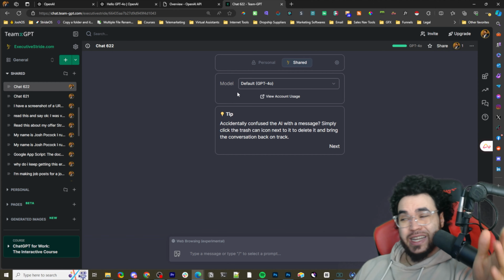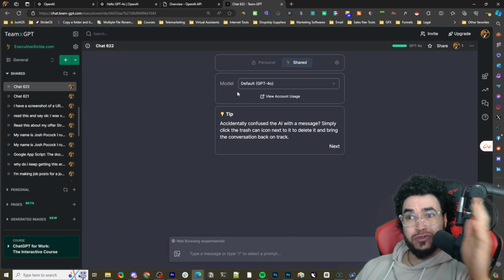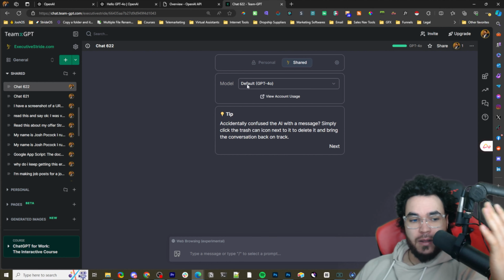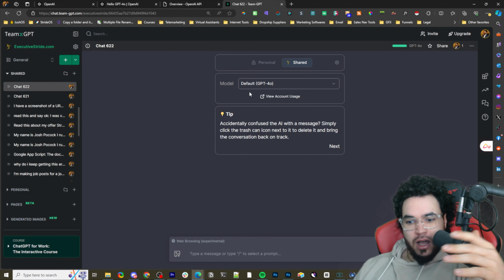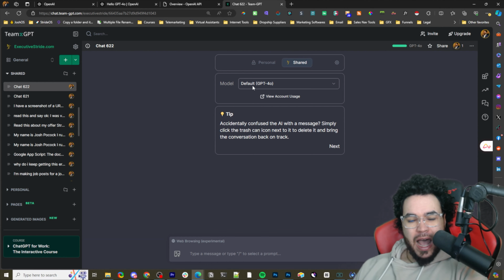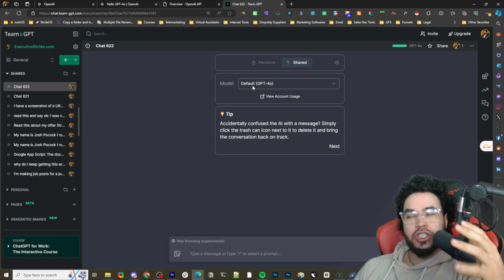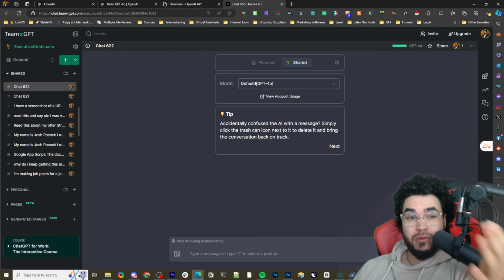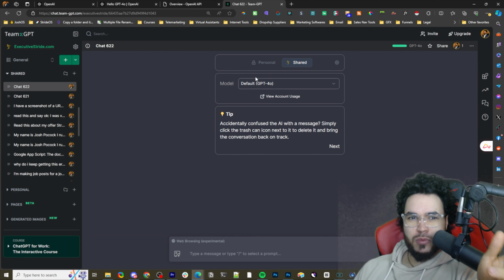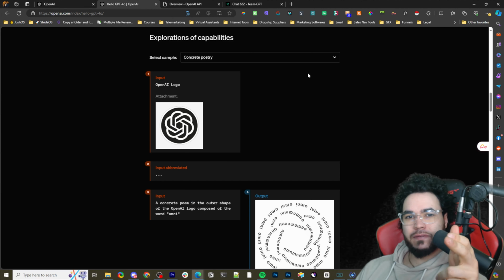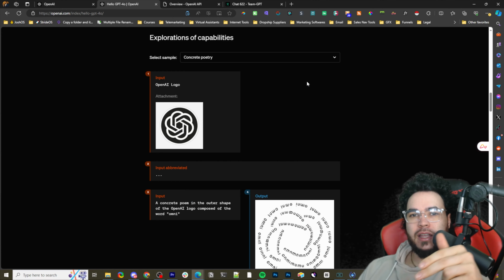But it's really crazy that they're rolling this out to free users too, even though they're not going to get as much power as the pro users. I'm curious to see what the difference between pro users and free users will be if they're rolling out the GPT-4o model to free users. Like I said, they're going to get so much data. But yeah, what's coming next for the pro users? Is Sora coming? Is GPT-5 coming? We'll have to see. But as always, I'll keep you updated on that news.